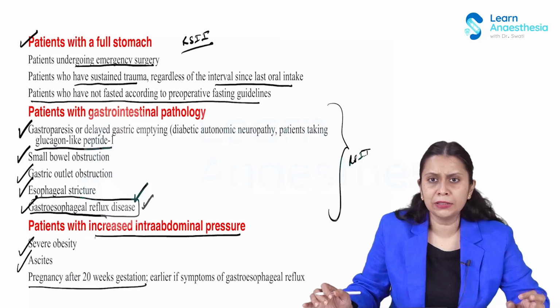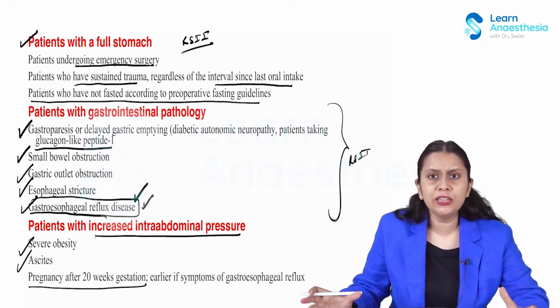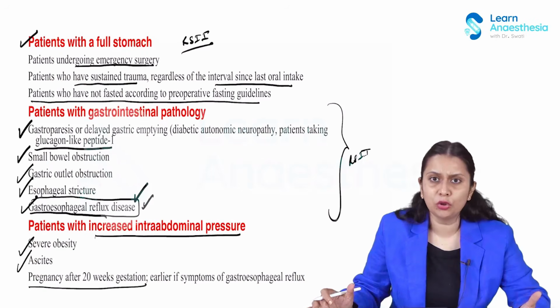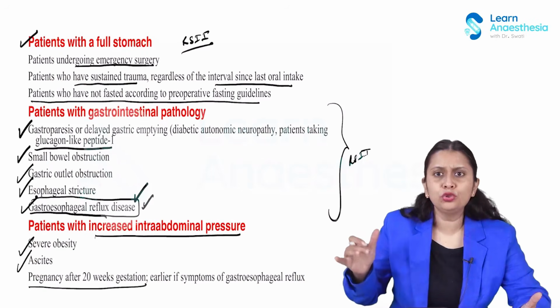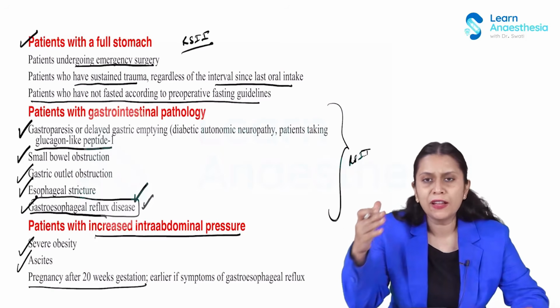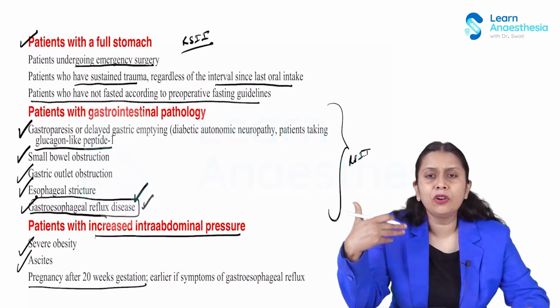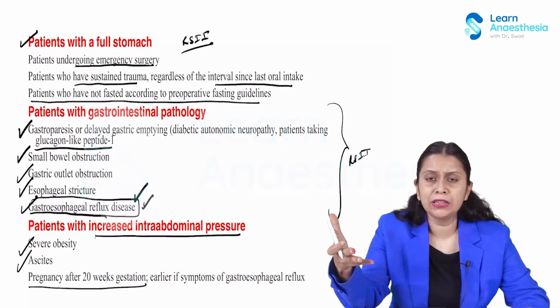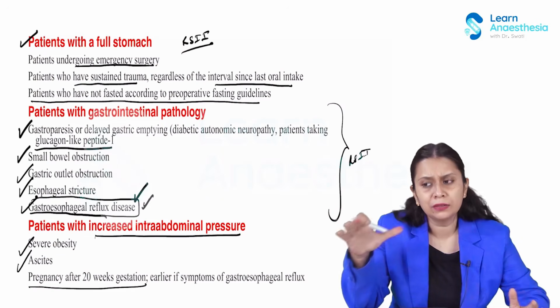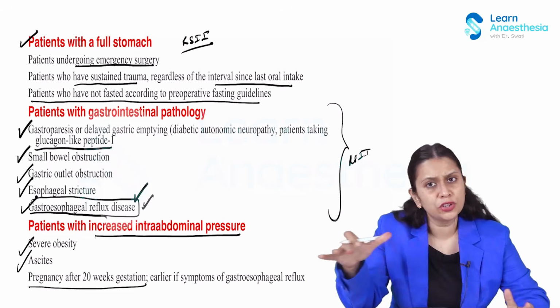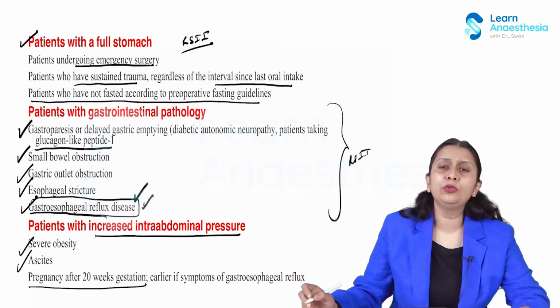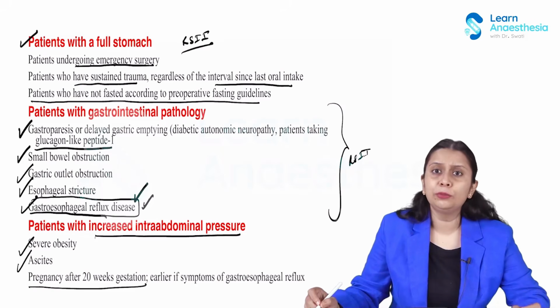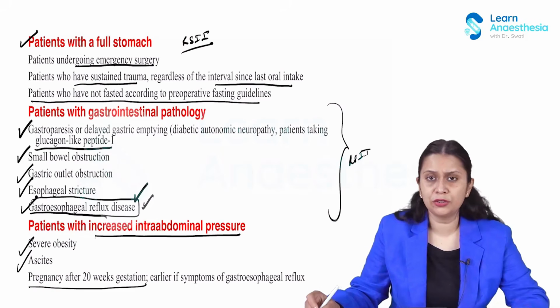practice RSII in them. But before planning for a rapid sequence induction intubation, we need to judge these patients for any difficulty in securement of airway, and the approach should be individualized. It should be balanced, whether the risk of aspiration is higher or the risk of difficult airway is present in these patients. If both the risk of difficult airway and the risk of aspiration are there, then according to ASA guideline, awake intubation should be practiced, not RSII.